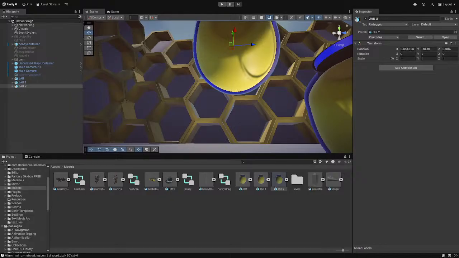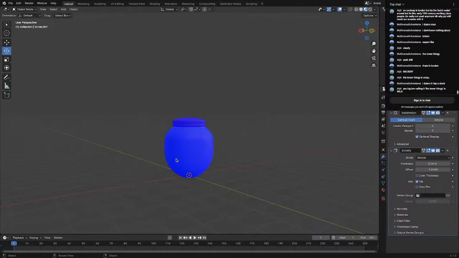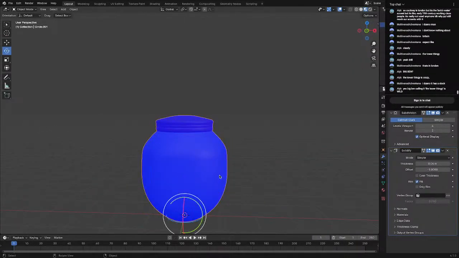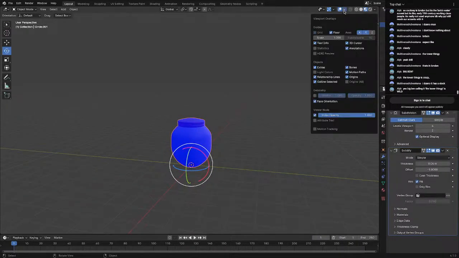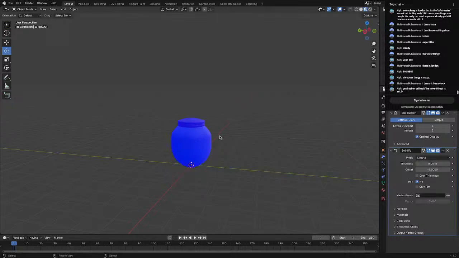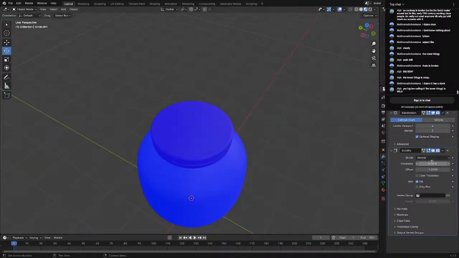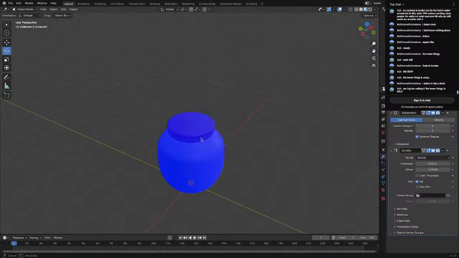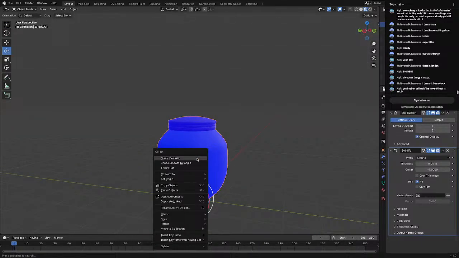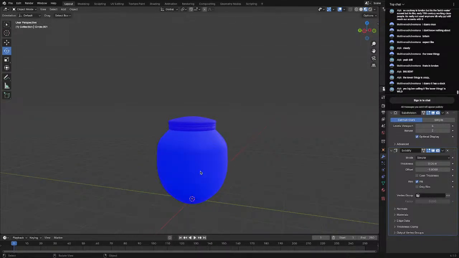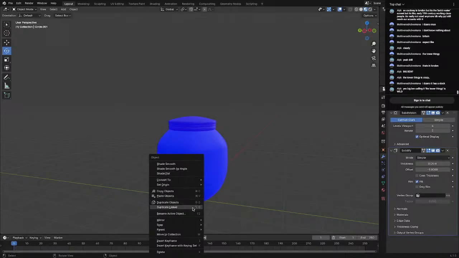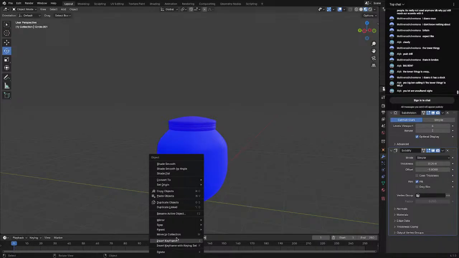What is going on though with this? The normals are fine. I'm in face mode. They're fine. Is there a way to make the normals outside?